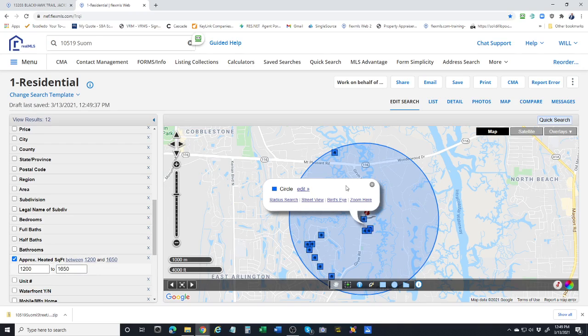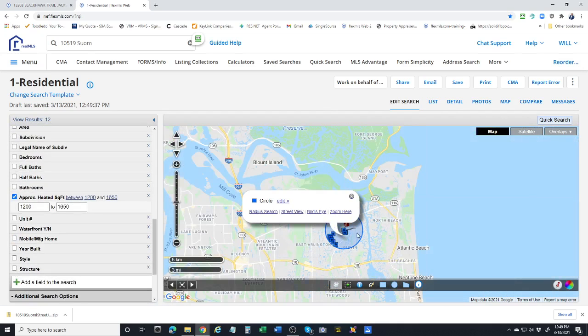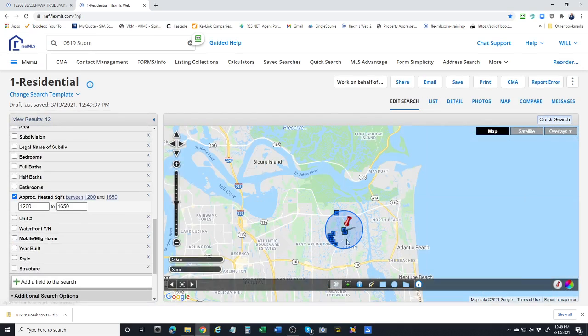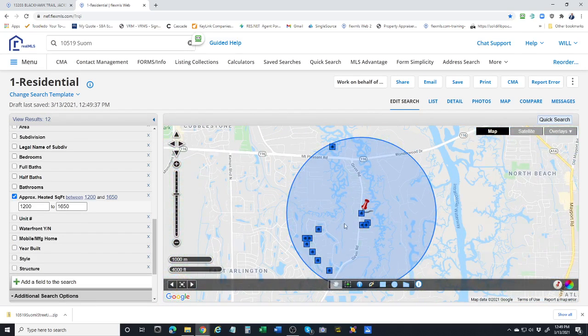Remember, CMA is an art, it's not a science. So you gotta kind of feel the market. Alright, so this is what we got. We got 12. That is a lot. So it's not a lot, but for this purpose, it's a lot.